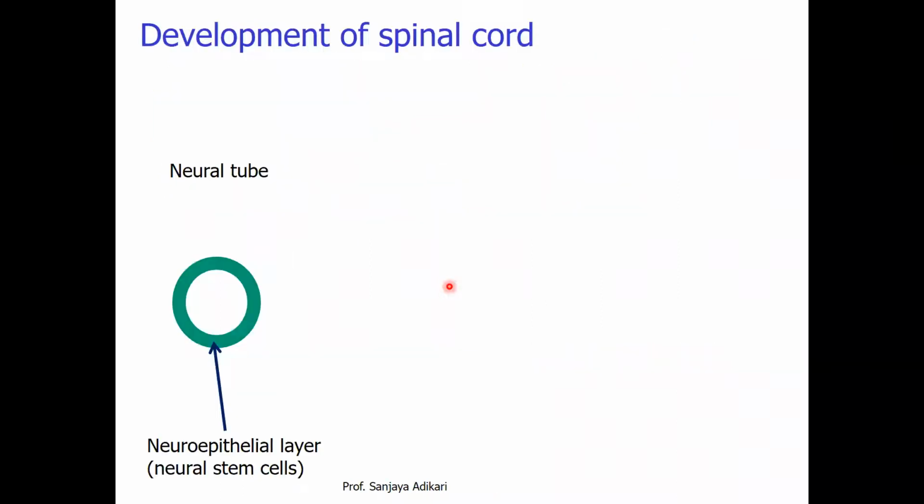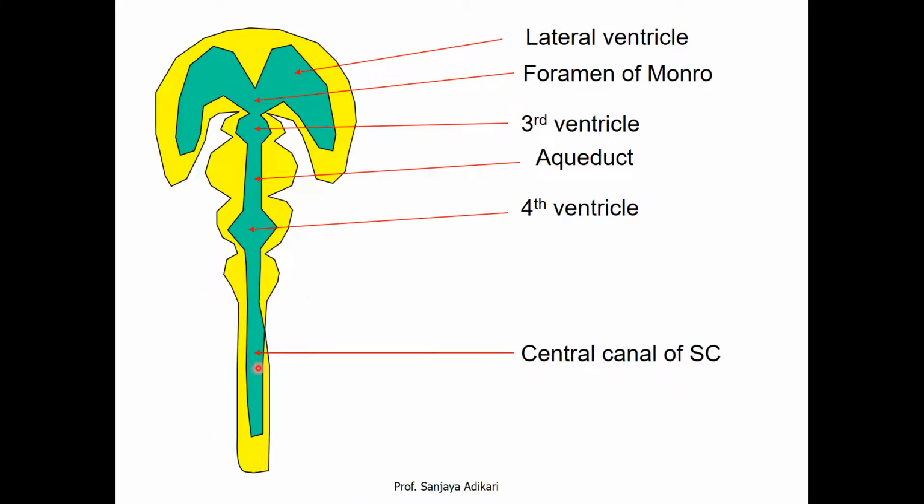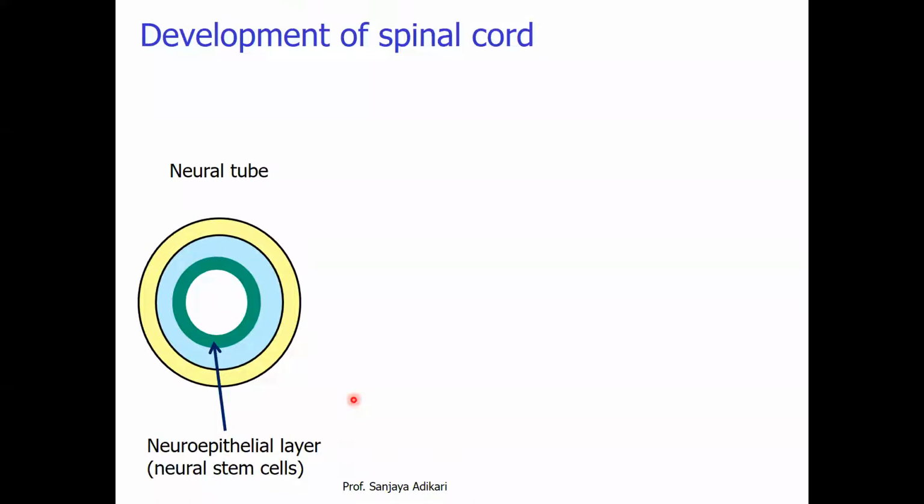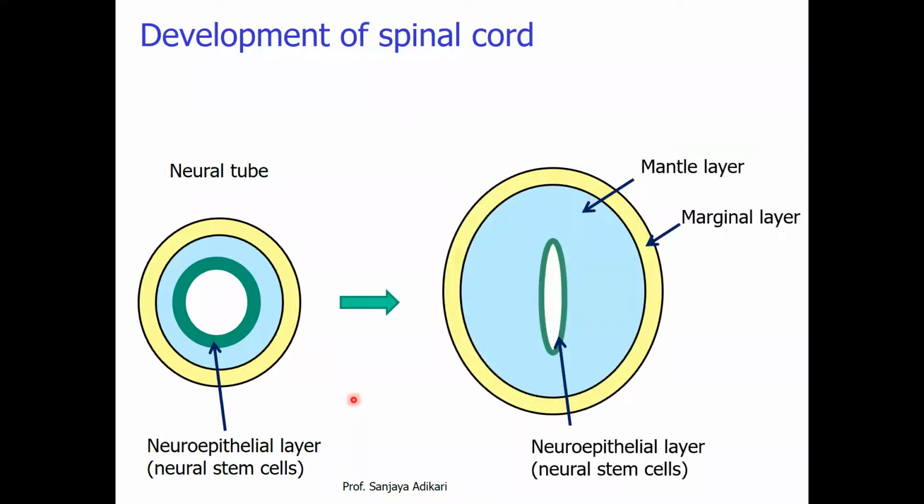Then, when it comes to the development of the spinal cord, this is how it happens. Initially you have this neural tube, which is formed by neuroepithelial cells. You can call them neural stem cells because they are going to give rise to all the other neural cells. And inside you have this cavity. This is basically the initial neural tube. Now the wall, the neuroepithelial cells, proliferate rapidly and give rise to two layers, one after the other. Now the tube wall is very thick, and you name these two layers.